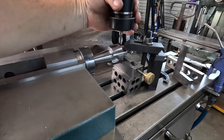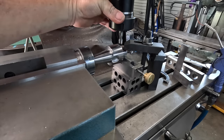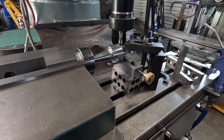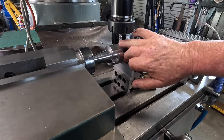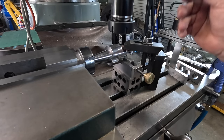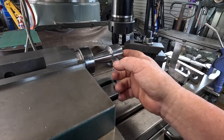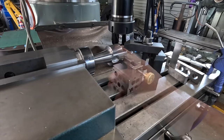So I haven't got very many good 10 mil cutters, so I'll pick the best of what I've got. And that one's absolutely shot, so I better find something else. Okay, I found an 8mm one that should do the job, but I just have to widen it out later. So I'm going to go in 14.5mm from this face, or probably 15mm. See how this goes.